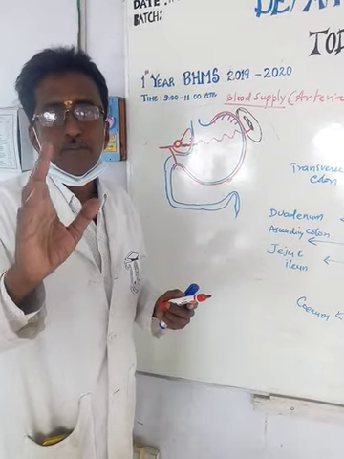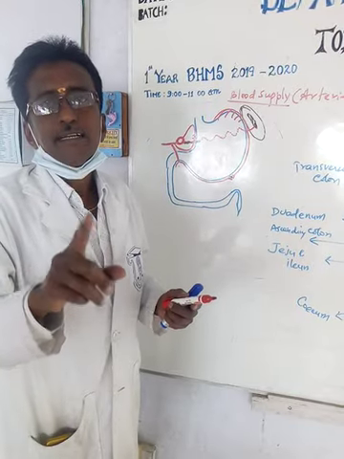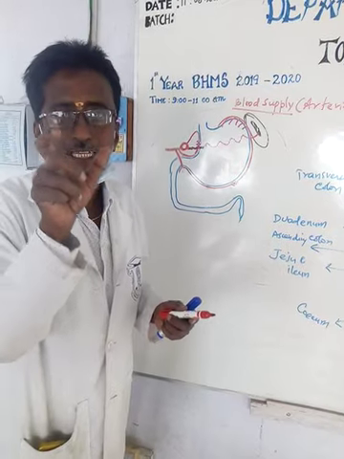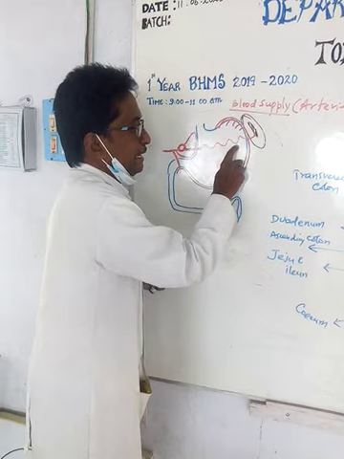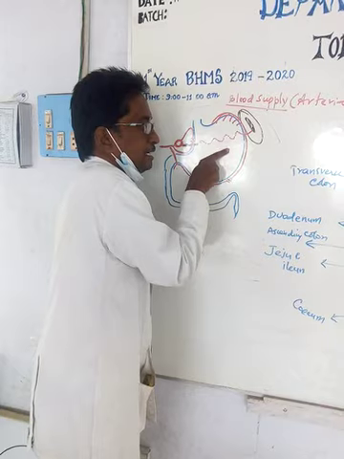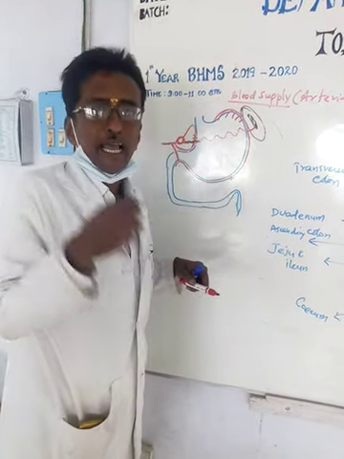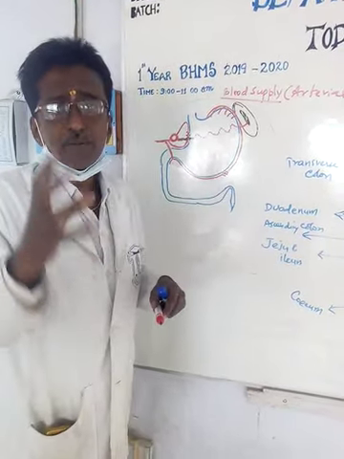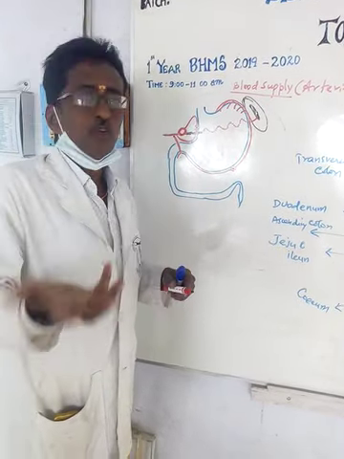One more is that apart from this, only one artery is related to the posterior surface, that is called splenic artery. What is the speciality of splenic artery? Zigzag in manner. Behind the stomach, the splenic artery is present zigzagly and goes towards and reaches the spleen. Why this zigzag? I will tell you while taking blood supply of the stomach. So these are the structures present behind the stomach. So it is called what? Stomach bed.